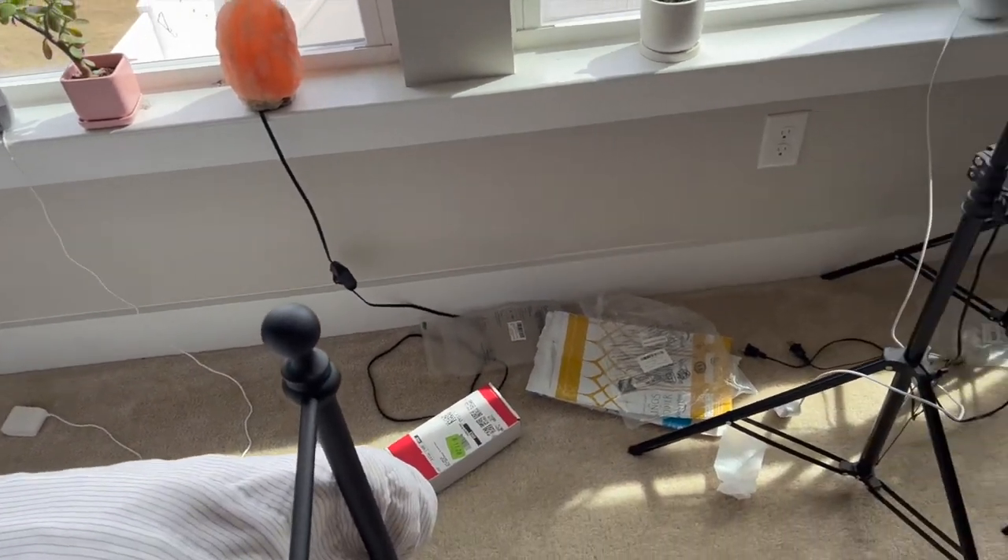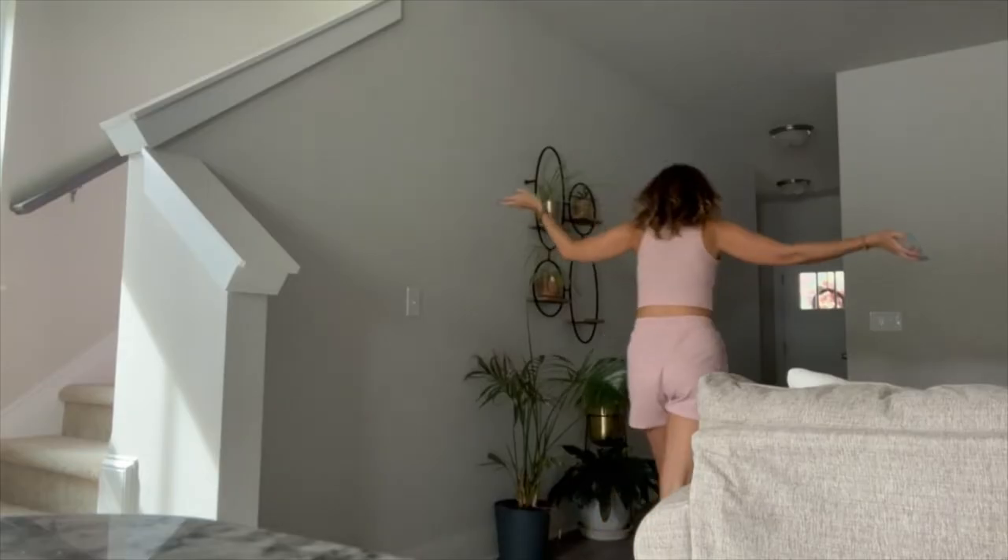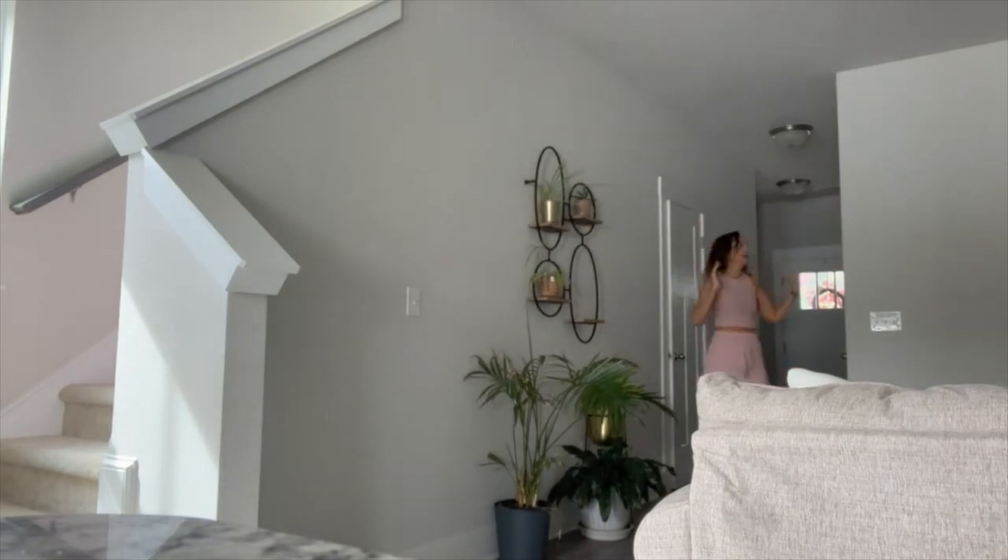Doing one more final walkthrough to make sure everything is off. I can't cut my water off since someone's coming to water my plants. I'm really going to miss my monitor and keyboard. If I ever become a true digital nomad — which I'm 80% sure I'll do for a year — I'll need travel monitors and keyboards because there's no way I could go a year without them. Bye house, bye plants — stay alive!